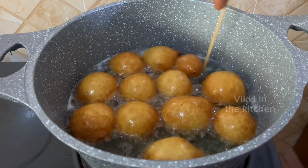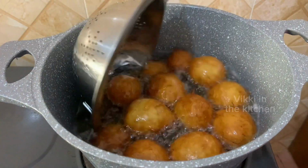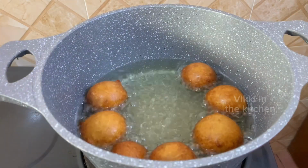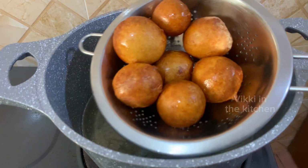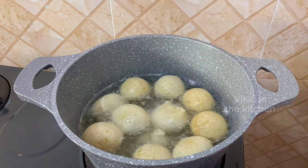So this is the brownness I am going for. Yes, I would like to dish it out at this point, because when you take it out, the residual heat will make it brown further until it cools down, okay? So after dishing everything, this is what we have. Beautiful golden brown puff puff. Let's finish up with the last batch and then we'll serve our puff puff.